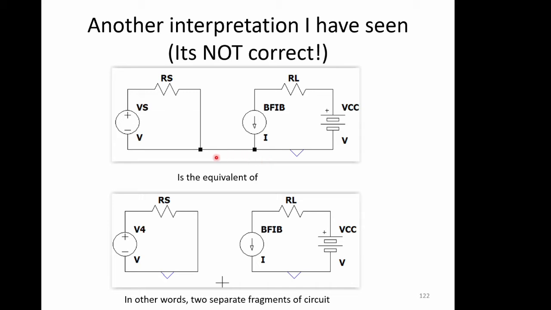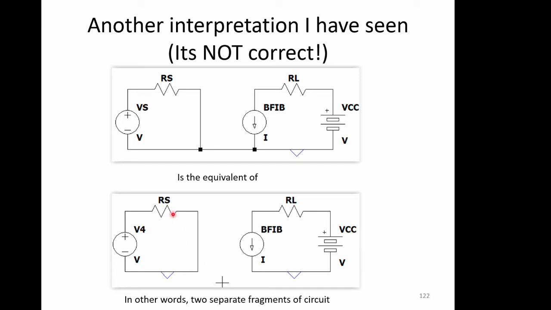Because it can happen. This is the circuit we're looking at. It's effectively the equivalent of two separate fragments of circuit if we maintain the connection of ground or reference to be the same potential across here. So this is this one here and this is here. They're the same, it's just we've taken this wire away, but because it's referenced to the same point, that makes no difference. So we've got two separate fragments of circuit, which, on a complicated circuit diagram, is easy.